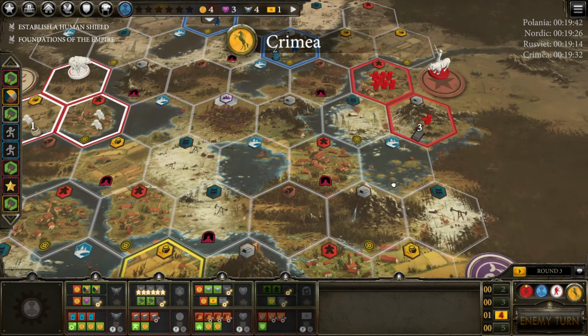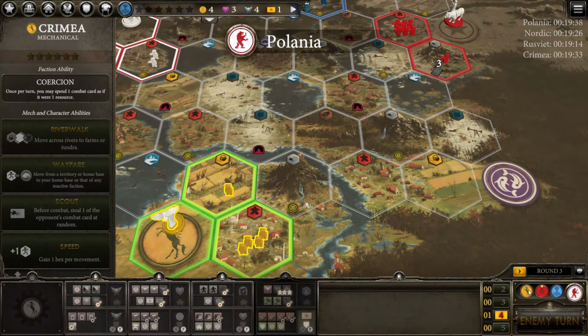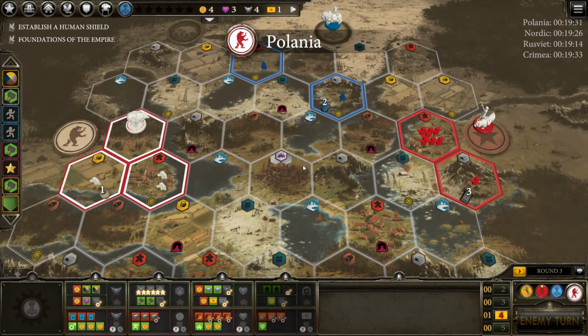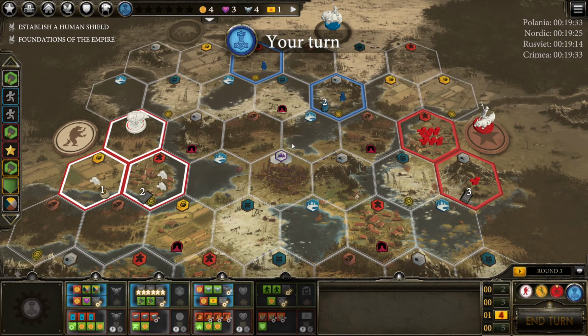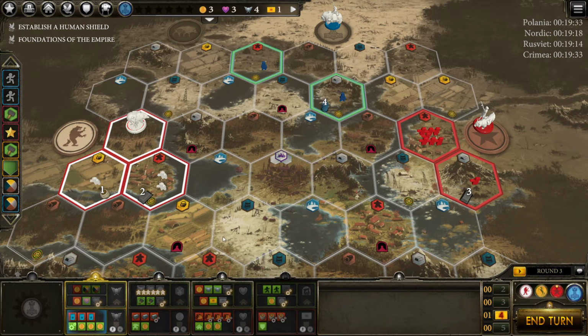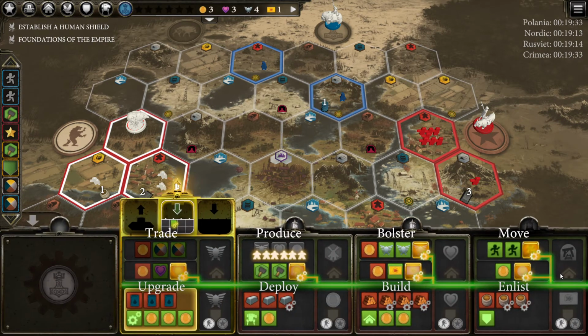Well, he's going 8 workers, which my guess would mean Crimea got their enlist, their combat card enlist. My guess would mean he's going to the farms, but I've been wrong about that before. Let's go ahead and upgrade our move and our deploy.